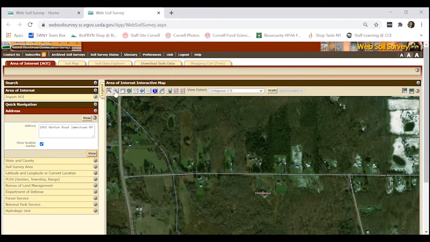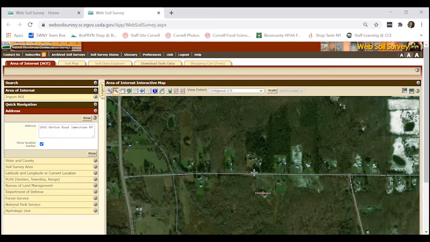in the direction that we wish to go. So first, I know that the field that I want is to the north and to the west of the current location. So what I will do is I will press the minus button in the magnifying glass, and you'll see once that button is pressed that it is surrounded by an orange box. Once that's selected, click on the map in the direction that you wish to move. You can click in the middle and that will just take you out uniformly, or you can click in a direction to go in a direction.